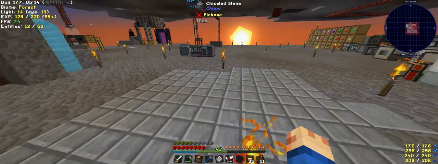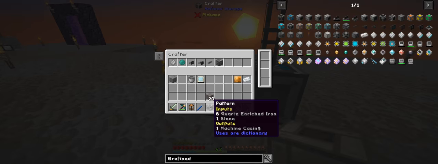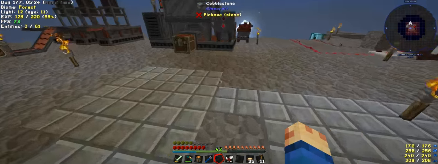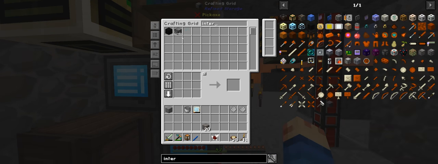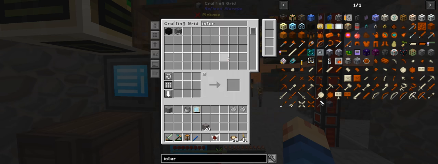Okay, so I'll slowly rebuild up my patterns that I lost. I don't know what I lost. Probably could look back in the video. Be like, that's what I lost, and then make it again. But this is fine. So we need to make 3 interfaces, and we still can't make it due to missing quartz.